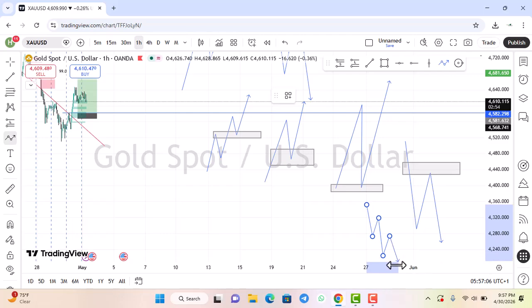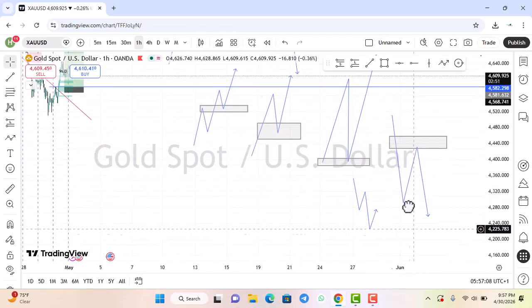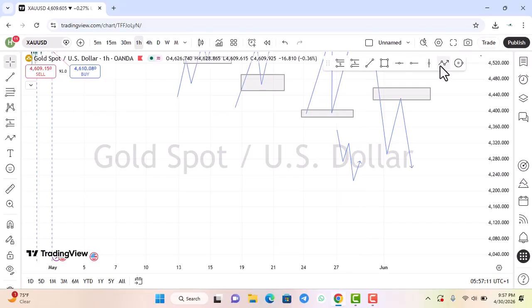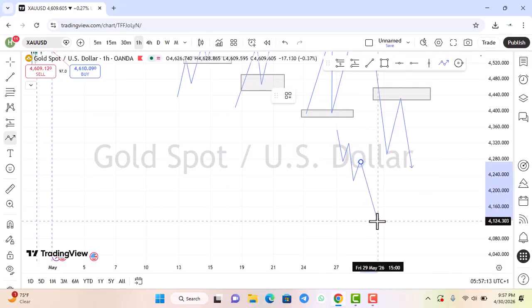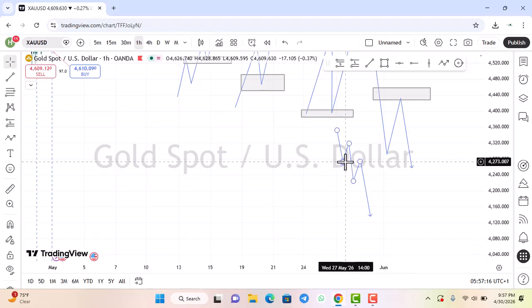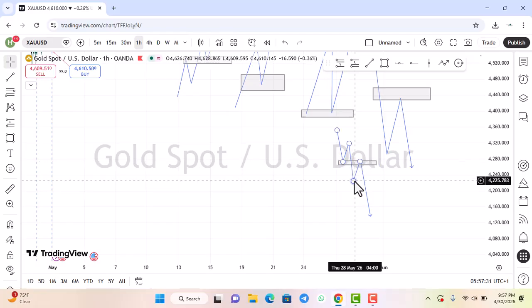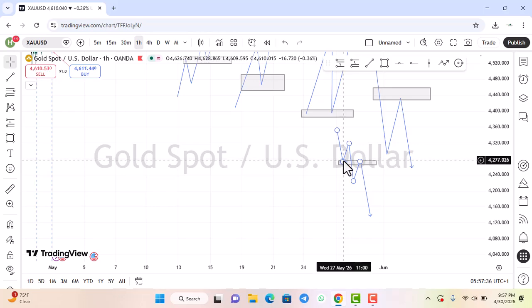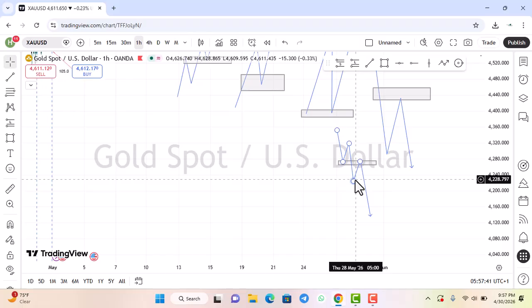I hope you are seeing it. Price continues to come down. Okay, price continues to come down. So like this. So this point here becomes our breaker block, right? It becomes our breaker block because when price expanded to the downside, pulled back, giving us an order block here, that order block failed. Why? Because price came down below that point. So automatically that point now becomes a breaker block. And when we have this second expansion, right?